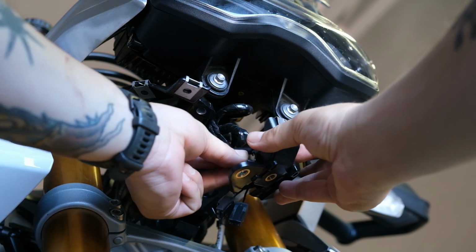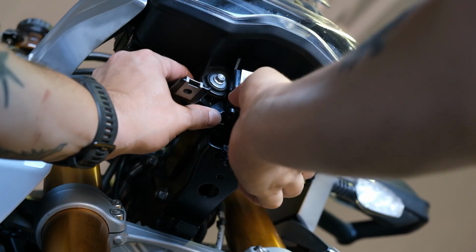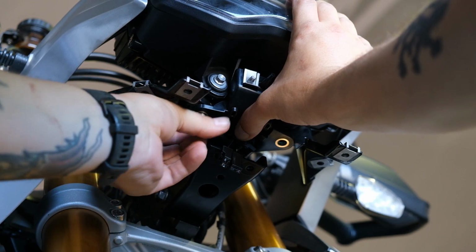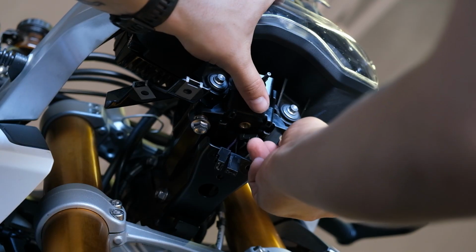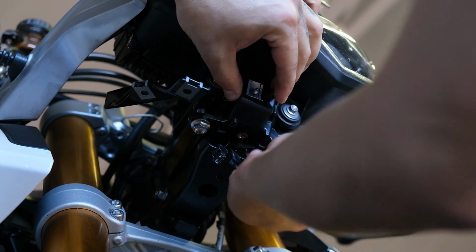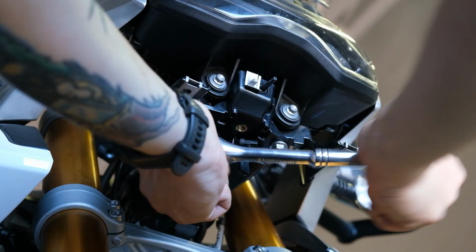Time to put the horn and mysterious probe bracket back on. I'm just pulling the wires for the horn down through the center hole there and getting that lined up. The 2 wires for the fog lights I've just tucked back behind this bracket here. They're real easy to get to. When the fog light relocation kit comes in, I'll be able to pull those wires down and wire everything back up pretty easily. If for some reason you aren't putting fog lights back on, I would probably tape those connectors up just to keep them nice and dry and keep them from corroding.